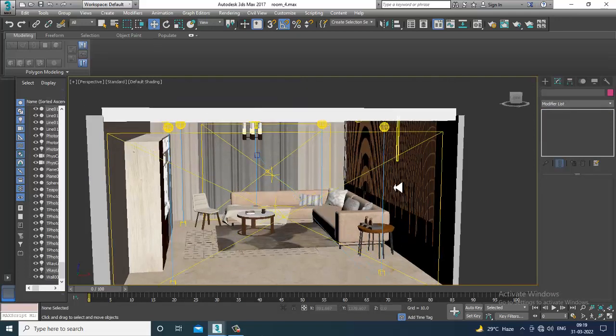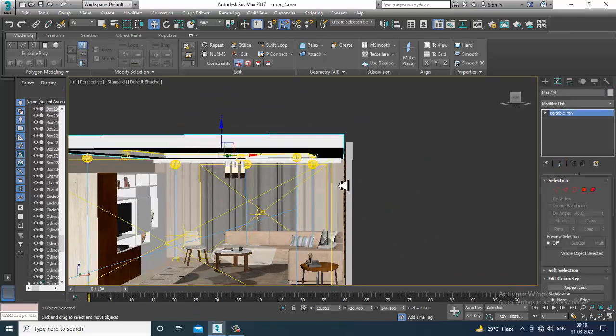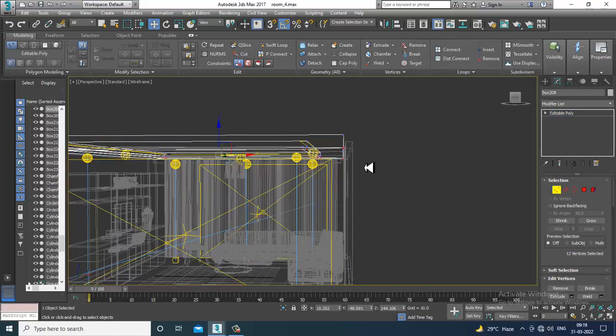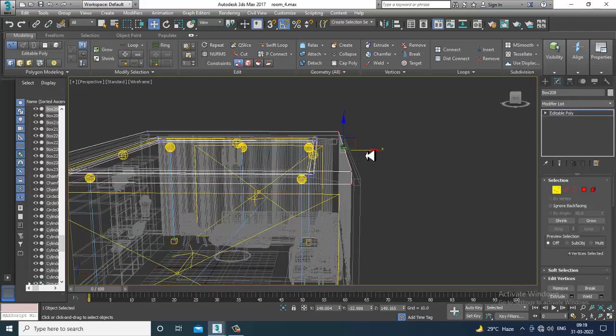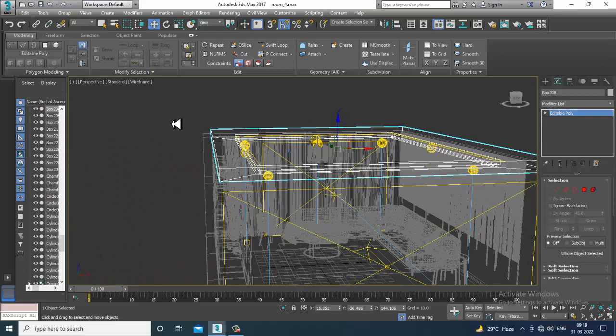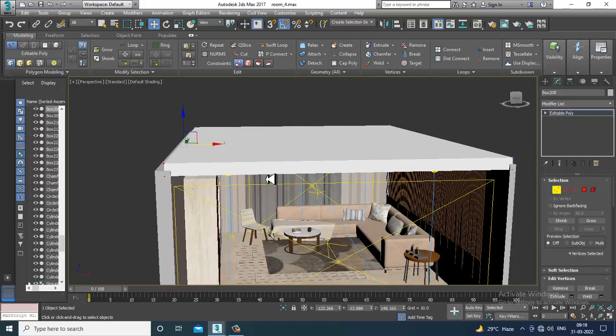That is possible, we can do that. I'll select this. Slightly I'll shuffle it over here.